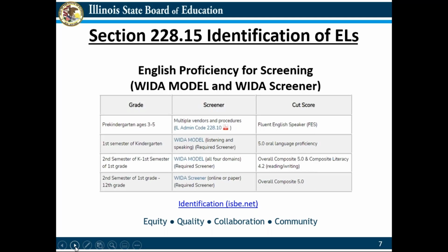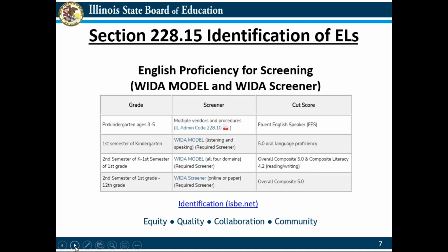So this slide determines the cut scores for the student, and it will let us know whether the students qualify for the program. So the next grade range will be for first semester of kindergarten, and that's given the WIDA model. And we do the listening and the speaking for this screener, and the cut score for this screener is 5.0 oral language proficiency.